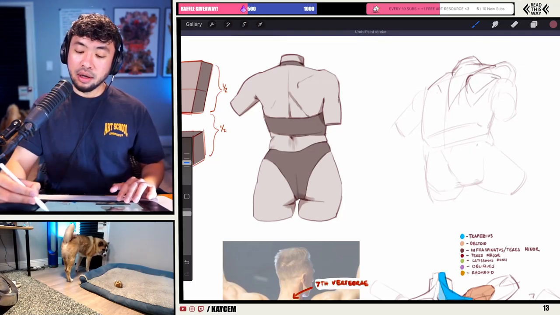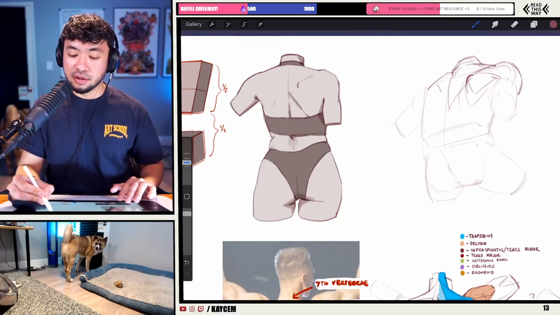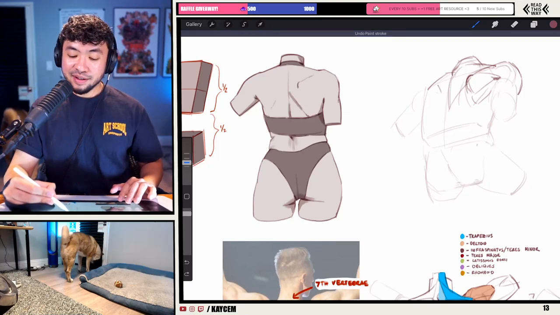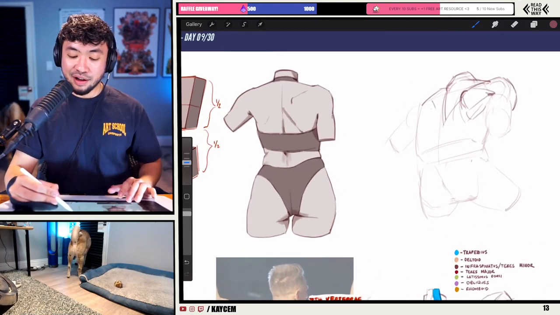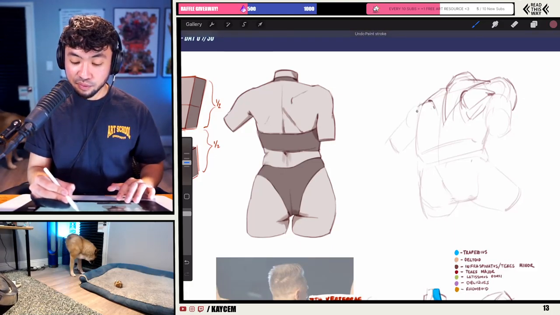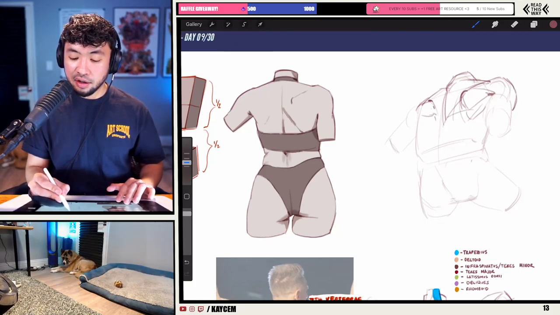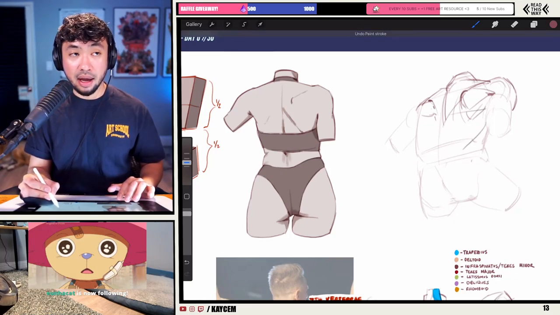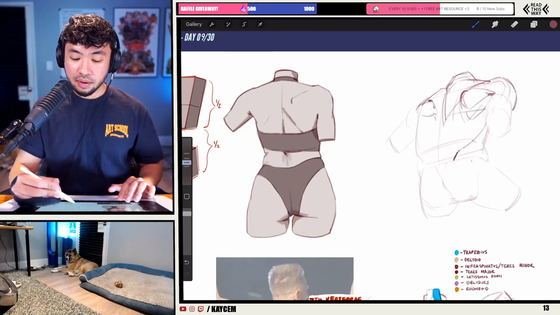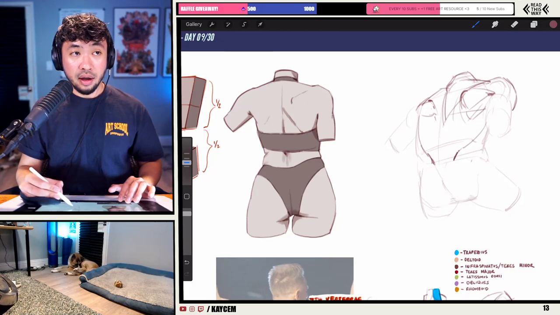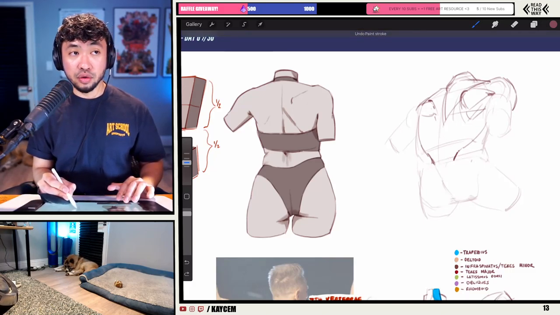And for Spinatus. But again, keep in mind that we're keeping it nice and loose, and this is going to be more of a rough gesture, so don't expect Marvel, Jim Lee level stuff here. We're just kind of slapping on the anatomy. And then here, let's not forget the lats as well. The lats are going to be very important in shaping up the backside, right? So you can do a little bit of gesture there, tuck that back in here. And then we have the glutes and all that stuff here.